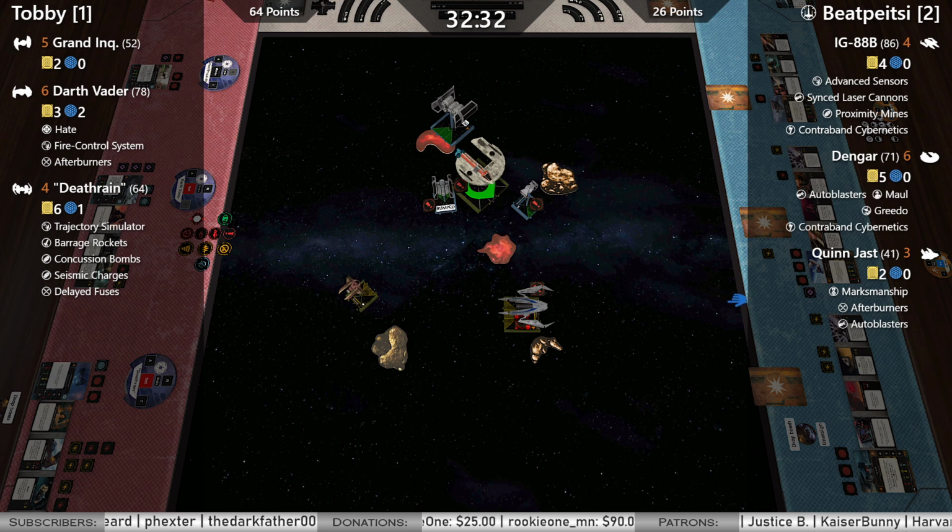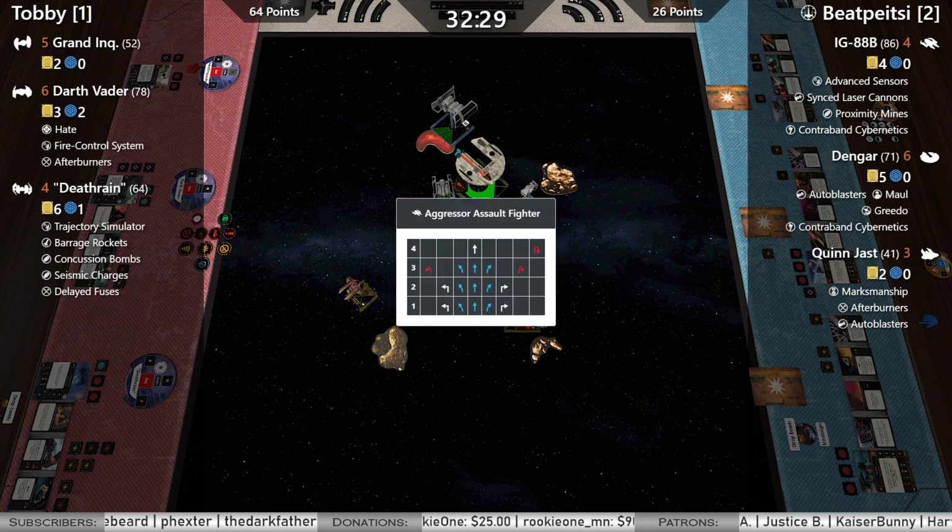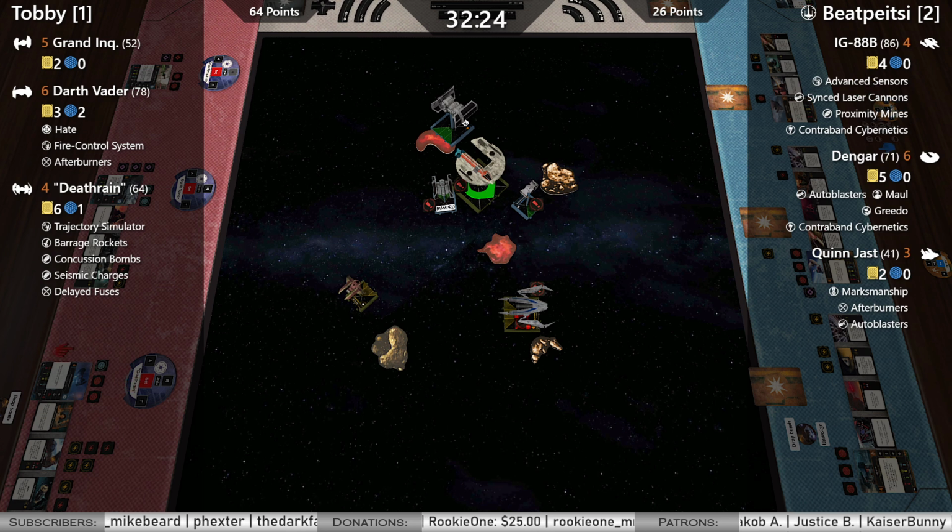Let's take a look at the blues on IG88B. All the banks and 1, 2, and 3 forward. Maybe just a 1 bank to the right. Don't get too crazy. I think with IG behind you and Quinn Jast, Vader wants to go right. He's not in a great place with that stress, and the gas cloud in front of him. Contraband cybernetics still available for Dengar, so K-turns and sloops, all sorts of dumb stuff.